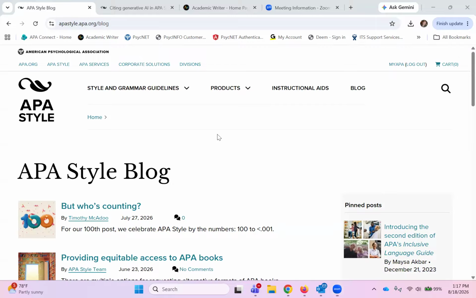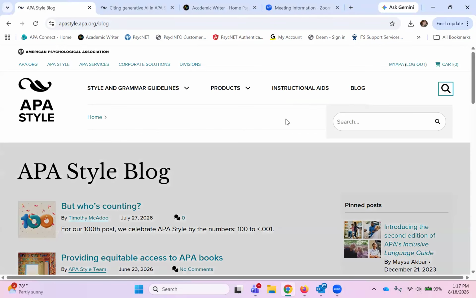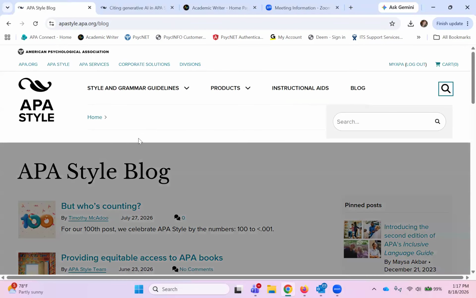So first off, I just wanted to point out really quick that the APA style blog has some super helpful blog posts basically about exactly this.